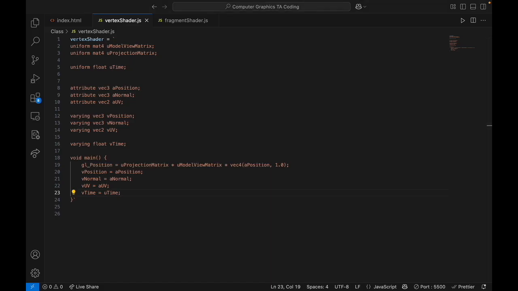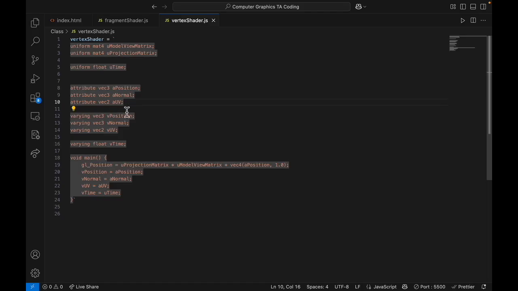All right. So now we're done with our vertex shader. So I'm gonna move it aside here and then quickly talk about a few things, which is uniform. The uniform variables are constants for the duration of the draw call, and the attribute variables are per vertex data passed from the CPU to the vertex shader.